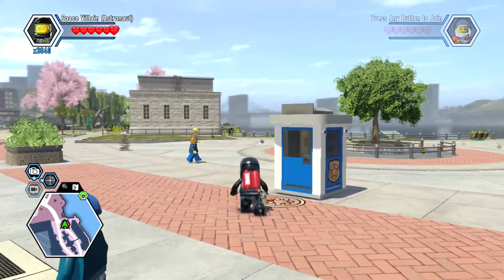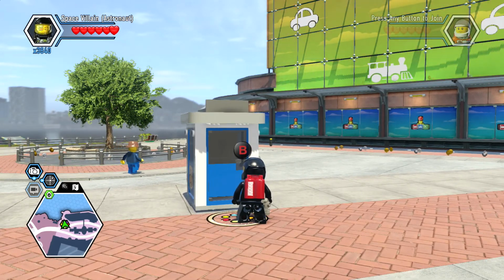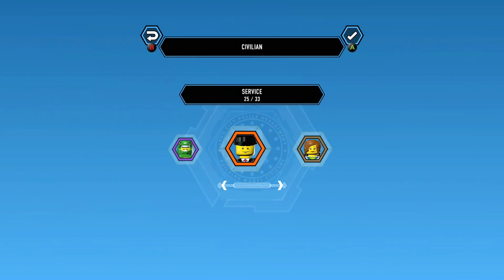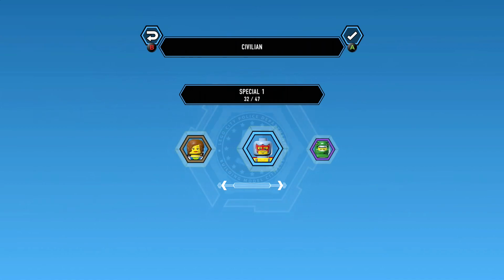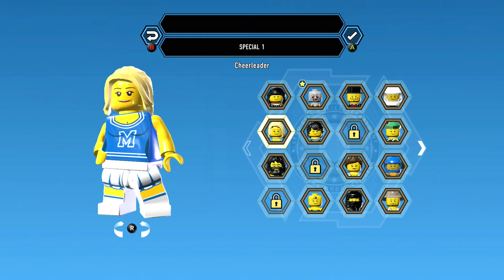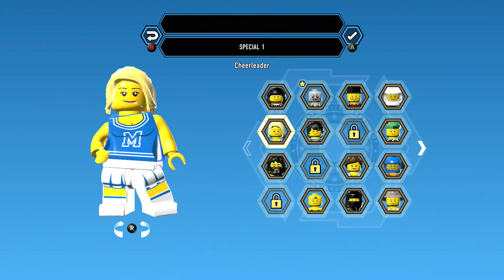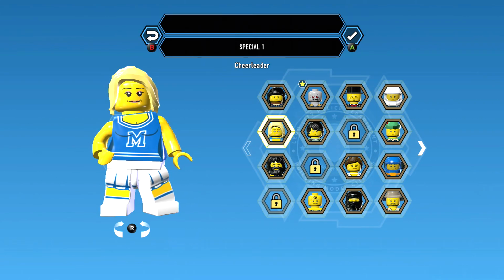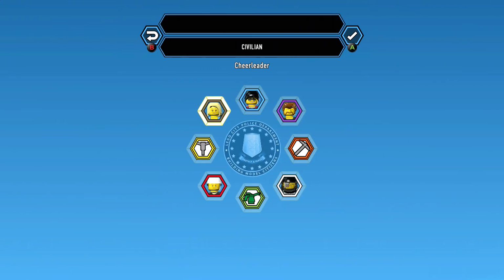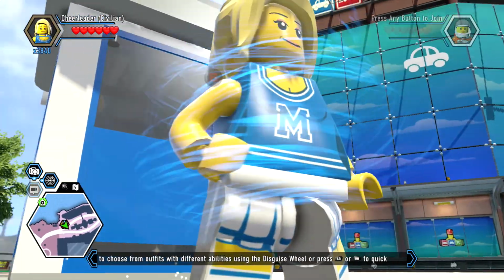I wasn't expecting the very first one where they want you to do the monkey bar thing. I was not expecting it to turn the camera that way. I hate it when the camera is kind of forced on you. All right, there we go, the cheerleader. Yeah, M. I don't know why it's M. Shouldn't it be L? But there she is, the cheerleader. So let's go ahead and check her out. Anyway, that could have been worse.